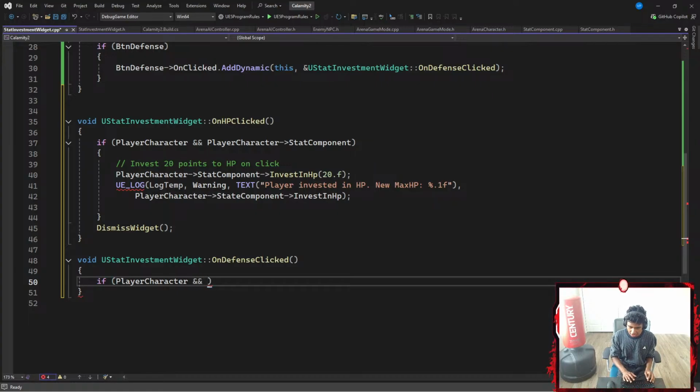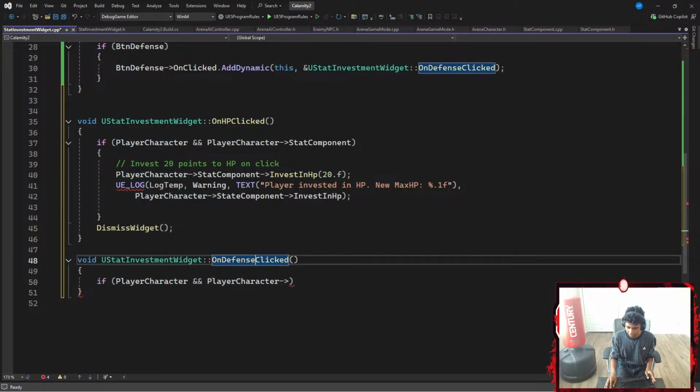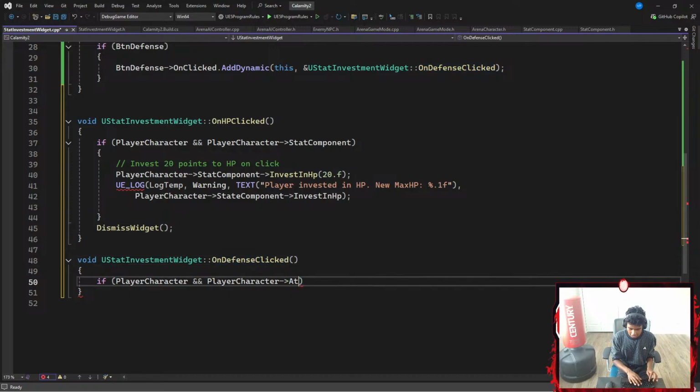If player character exists and player character is this, is defense, right? I might go with attack first. Fine, I'm going to go with attack. Invest in attack.